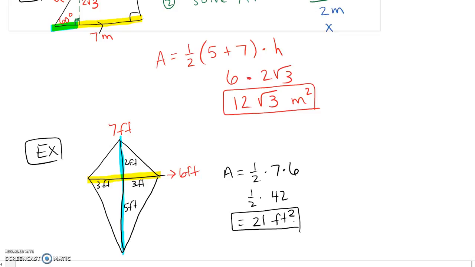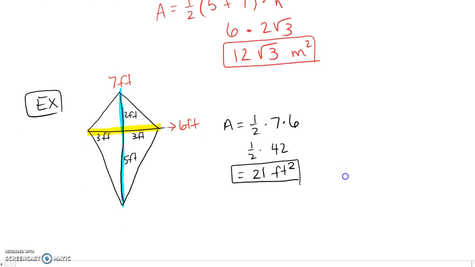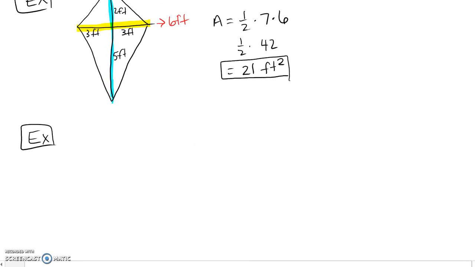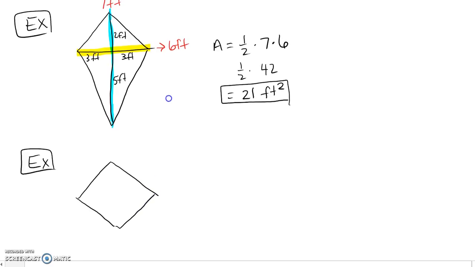So what happens? How are they going to do the problems? Well, what they're going to do is they're not going to give you the total length, or they're going to give you the wrong measurements and make you figure out what those lengths are. So in my other example, I'm going to do a rhombus. In the rhombuses, they are more likely not to give you all of the information. There's stuff that you need to remember about the rhombuses. Like in the kite, it was symmetric, so it was 3 feet and 3 feet on both sides of the diagonal. Right, my yellow line up there, 3 feet on both sides. In a rhombus, it's symmetric both directions, so just remember that.